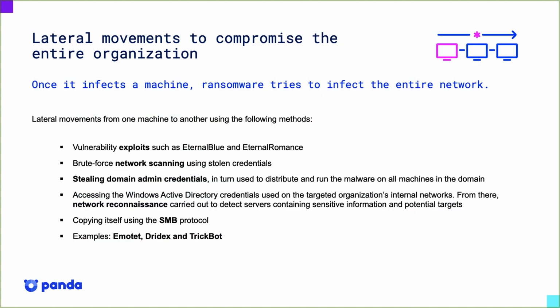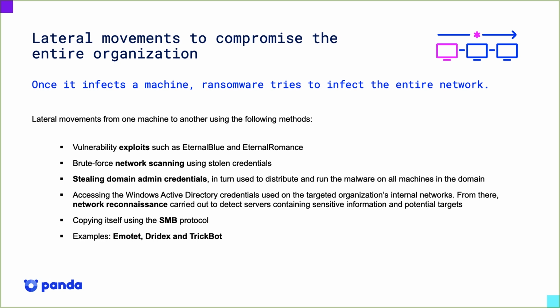Now, past the initial infection or the initial access, we need to take a look at lateral movement. Lateral movement is the process of moving from one device to the next inside of an environment with a specific goal in mind: either to infect as many machines as possible or to get to sensitive data that has high value.